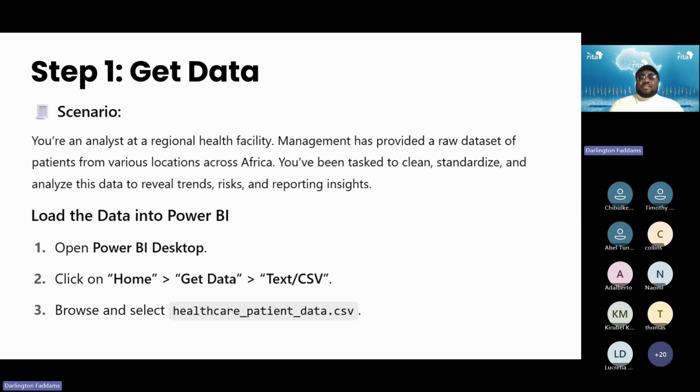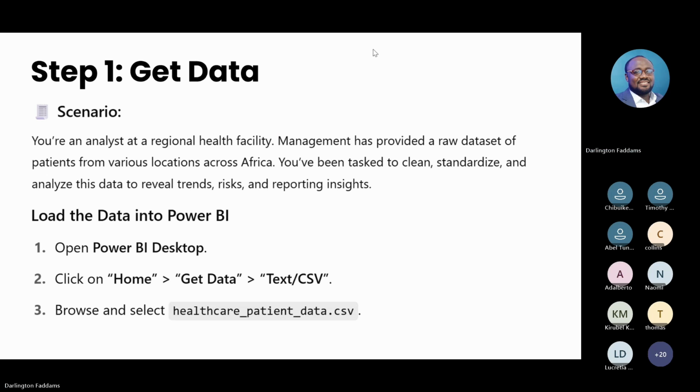When you get in the field, these are the tasks you are going to be given. These are the works you are going to be given, and you have to know how to go about them and do works that will truly make a difference. So the first step here is to load the data. So I'm going to quickly share my screen, load the data, and I'm going to allow you to do the same. So let me quickly do that right now.